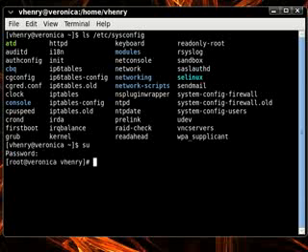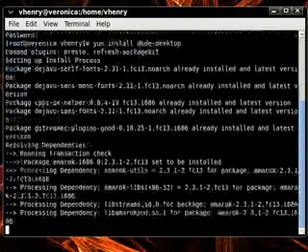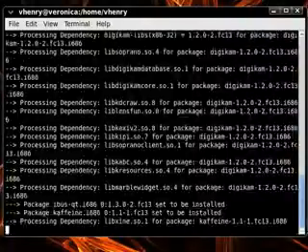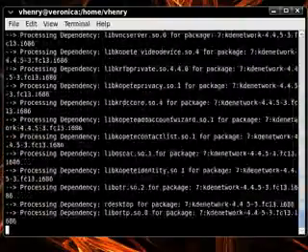Now let's type in yum space install space @ KDE-desktop and hit enter. Now first, yum will process any dependency information, and you see that scrolling by on the screen here.